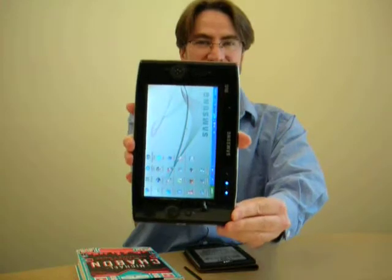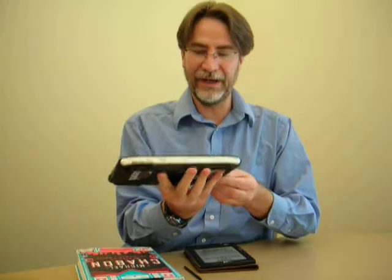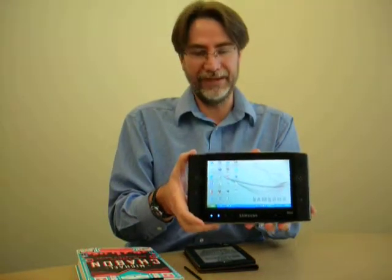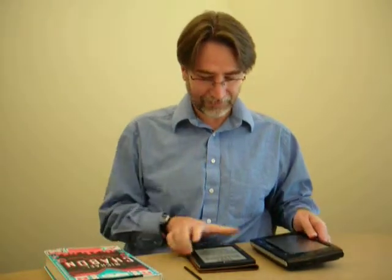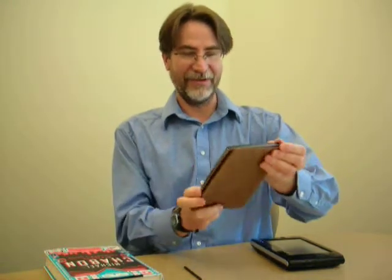We're also going to be talking about the Samsung Q1, which is actually a tablet PC running Windows XP. It's also available with Windows Vista. And this is what's referred to as an ultra-mobile PC, a particular form factor that's quite small. So we're going to be talking about those as ebooks and comparing them to a regular book. So I brought along Michael Chabon's The Yiddish Policeman's Union, just to use as a spatial reference here. But the first thing that we want to look at is the Sony Reader, the Portable Reader System.